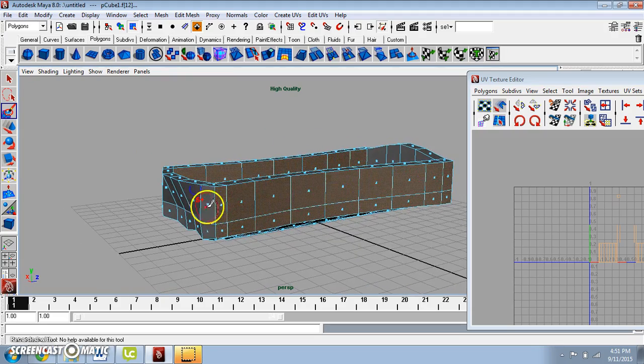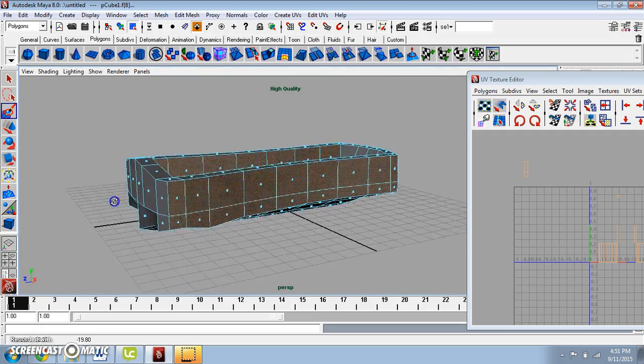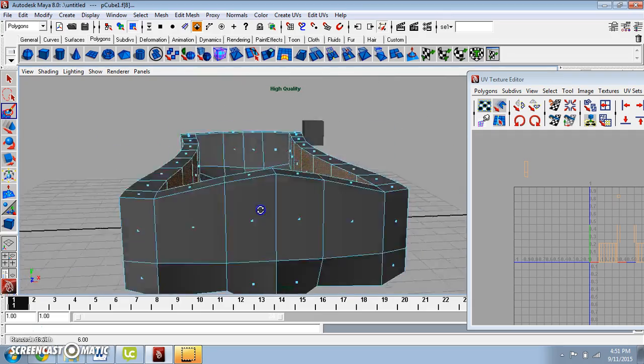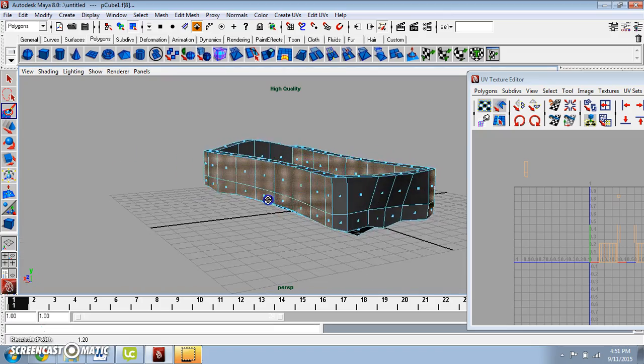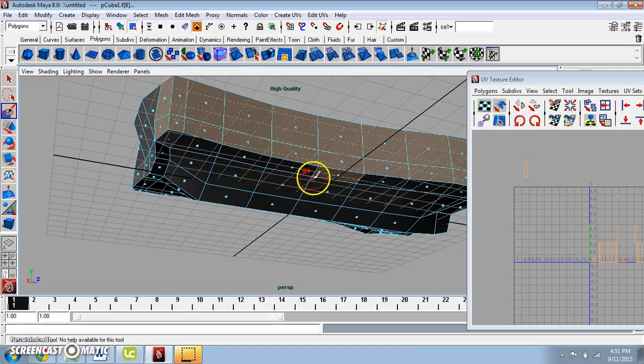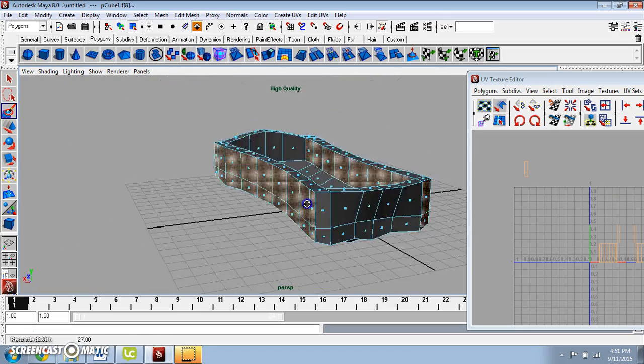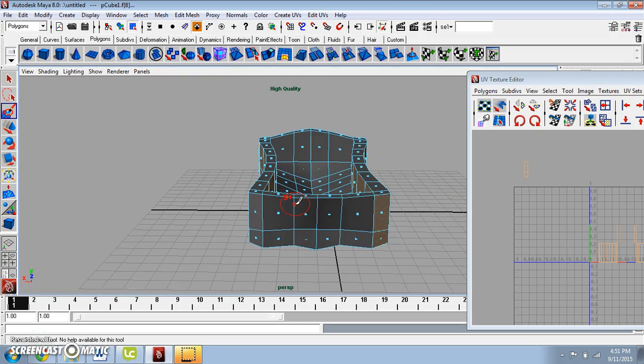So there you go. We can get these. Looking pretty good. We'll save these for front and back. Again, that's more of a personal preference. You'll notice I accidentally got one under here, so I hold Control on my keyboard and do a brush stroke. And the brush stroke will allow me to get rid of those.